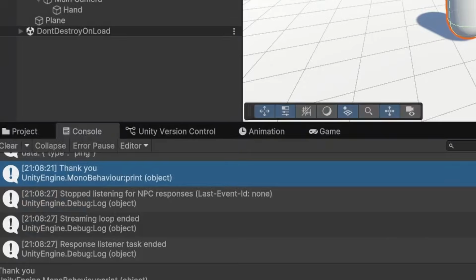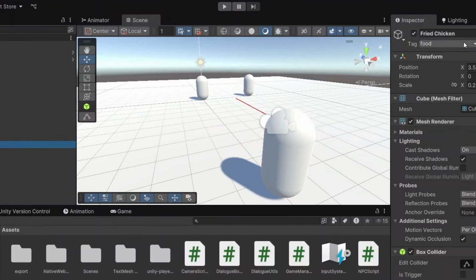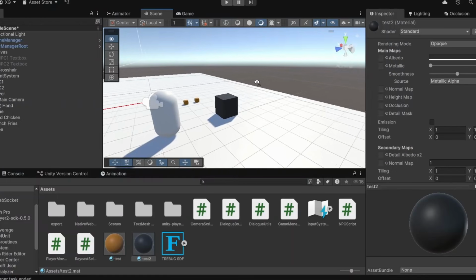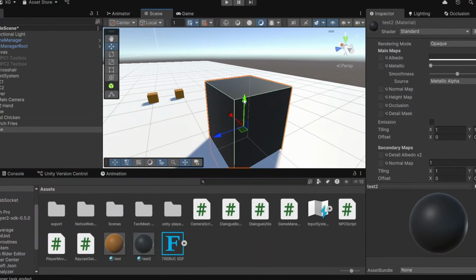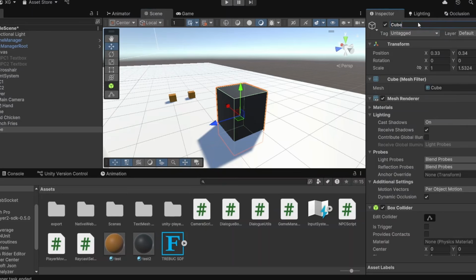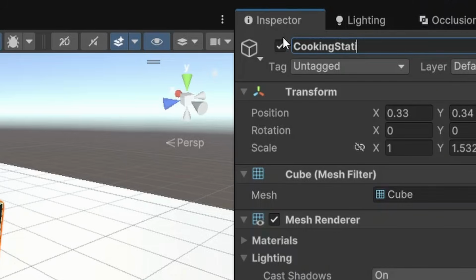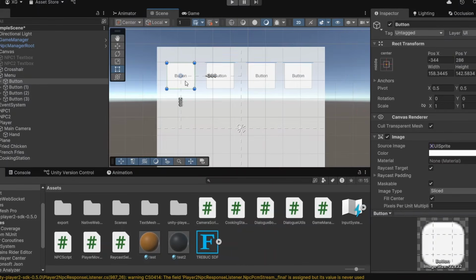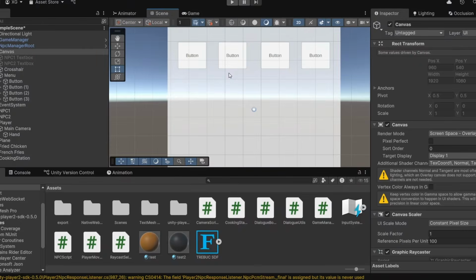What I need next is a place to spawn this food. So we're going to make something called a cooking station. Basically the kitchen of the restaurant, but I'm going to call it the cooking station. I mean, we have PlayStation and workstation, so why not have a cooking station. There we'll have a menu where we can select the food that we want and it will be spawned right there and we can serve that food to the customer.